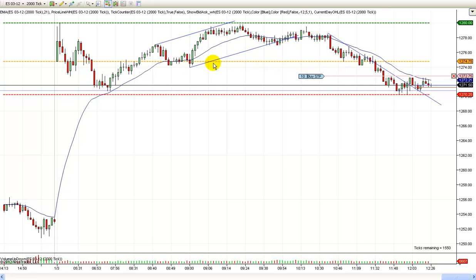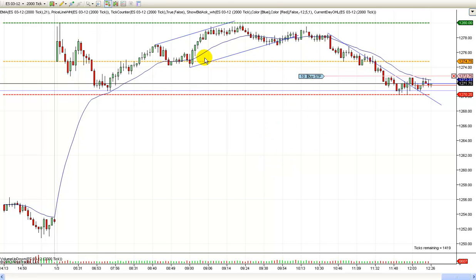And you can tell this is an important area. This is where we opened. But look how many times this line has been the center of the entire trading range for the day. And you can see the trading range. Here's the low and here's the high up here. And this has been the dead center. You can see that it acted as support when prices were above it. And now that we're below it, it will probably act as resistance when it comes back to it. And so those are important areas. I like to keep an eye on them.